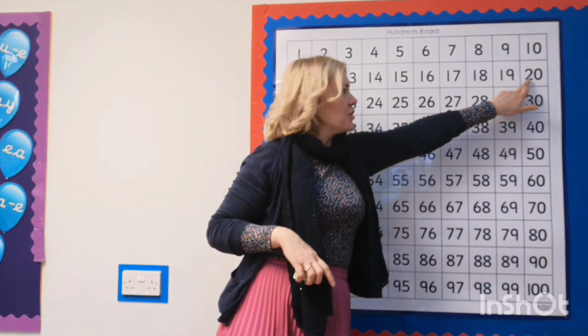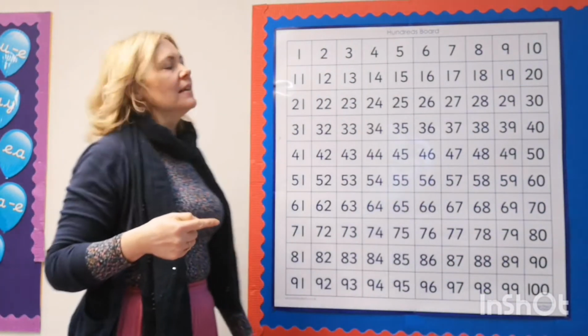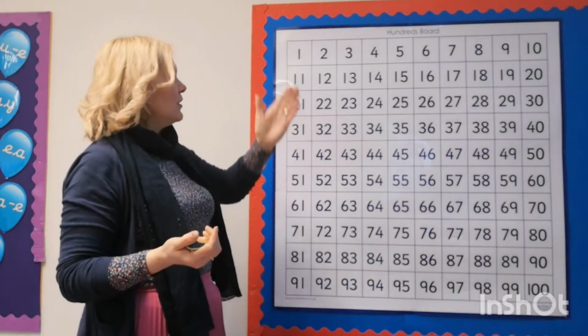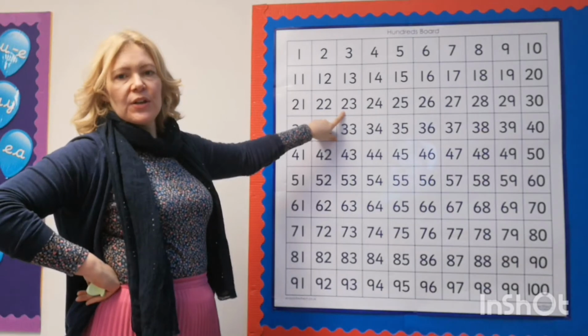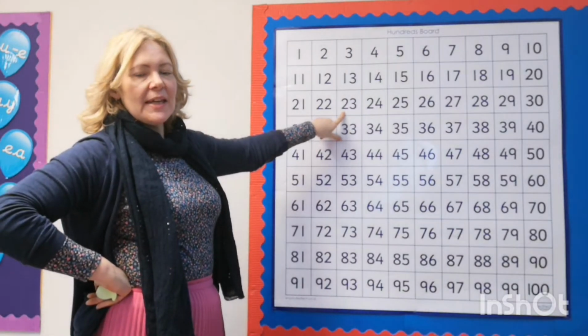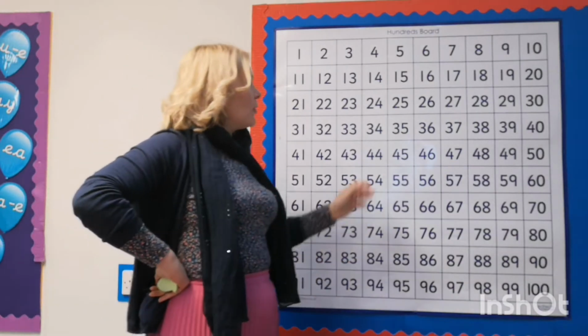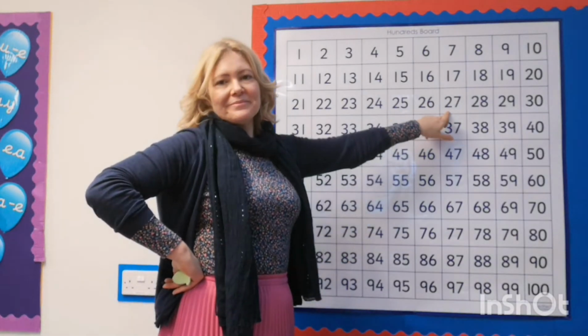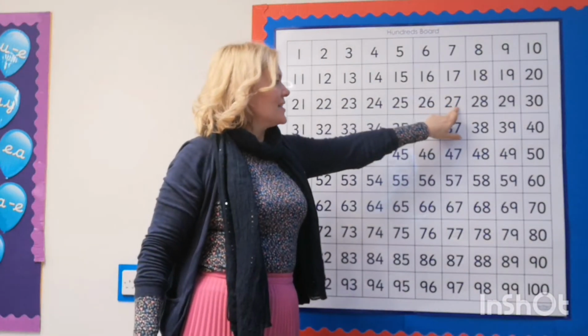Sometimes people get these mixed up with 12, but no, that is number 20. So when there's a 2 in front, it's a 20. 20 something maybe if you look at the second number. So keeping that in mind, what number is this? 2 in front, so it must be 23. What about this one? There is a 2 in front, so it must be 27.